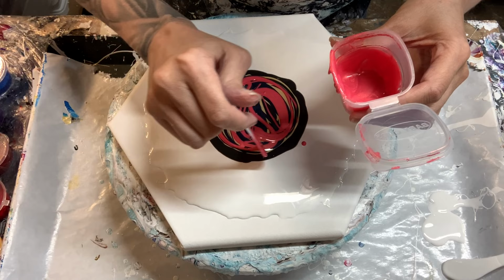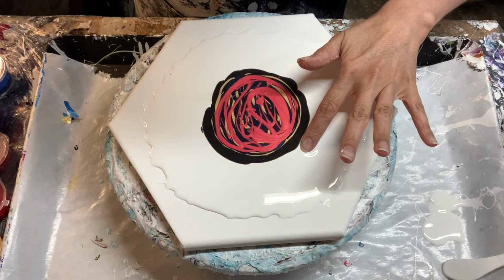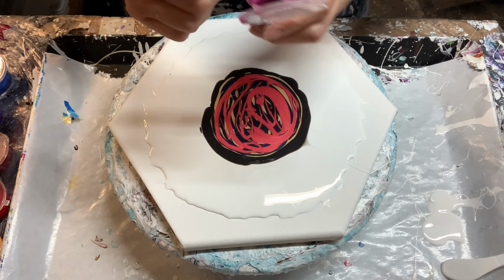Oops. That's good. Get that little blob. I don't want that on there. I'm being neat today. Sometimes I'm messy and colors get everywhere, but today I'm being neat. And then this last one was the Purple Raspberry.